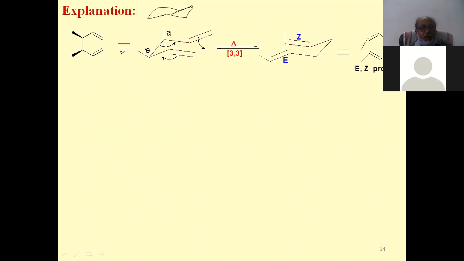So we can write this. This is equivalent to the chair. This bond is not yet formed. Once we have this transition state, through that one, this bond is going to be formed. So the transition state will be involving this, and which will be a 6-member transition state.